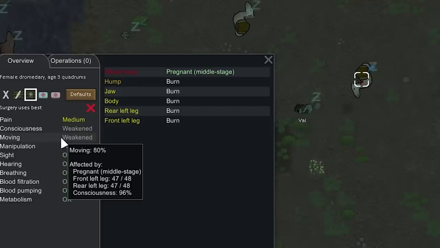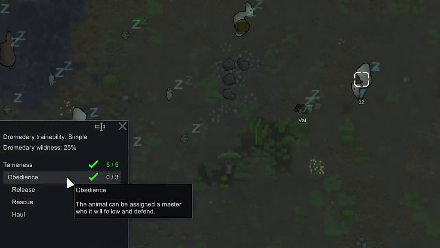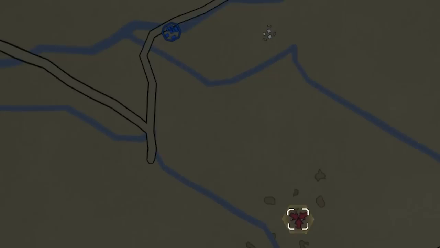Camel 20 is also moving at only 80%. It's going to slow us down, and we haven't even obedience trained it yet. Well, that makes it an easy choice. And with that, we got all the plasteel and we are out of there.